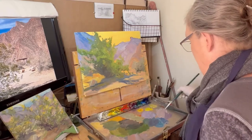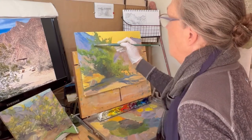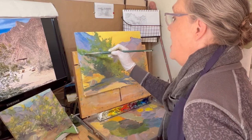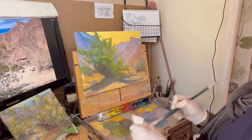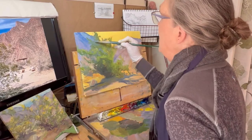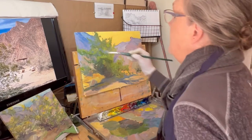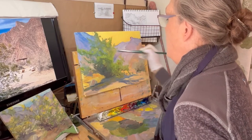I've got some in here kind of up front, and then as you paint more on your painting, they get softened out. That way, you don't have a lot of little extra spaces at the end where you have to go back and repair anything.